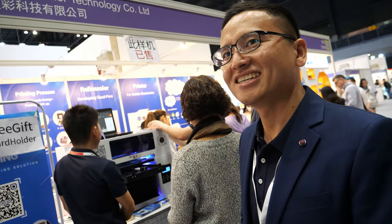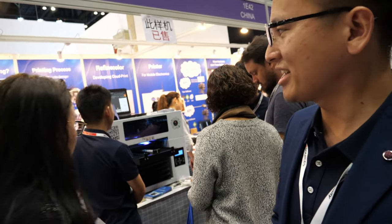Sounds fun. You're having fun? It's not a dangerous job with the laser and the ink? I'm smelling the ink. You need to be safe in the factory. Yes, but the ink is eco. No bad chemicals inside? Yes, it's not that bad. You're pretty good. Cool.